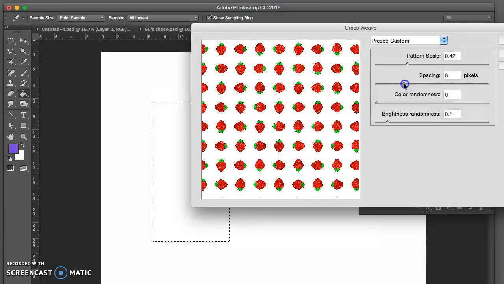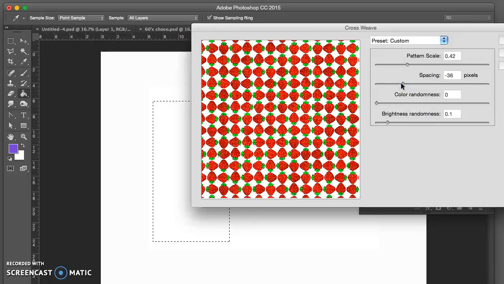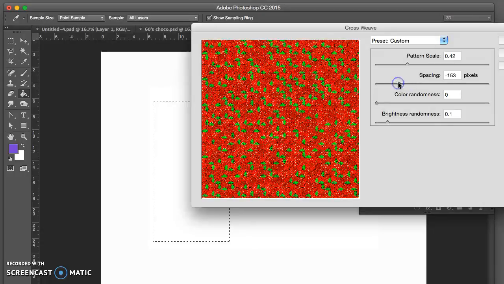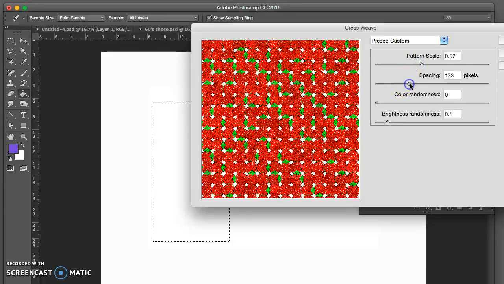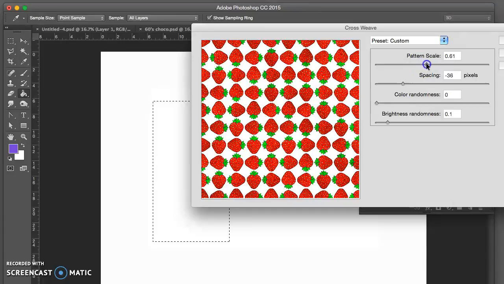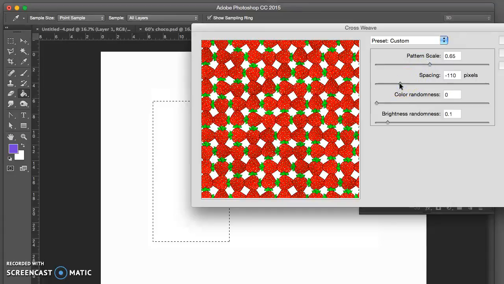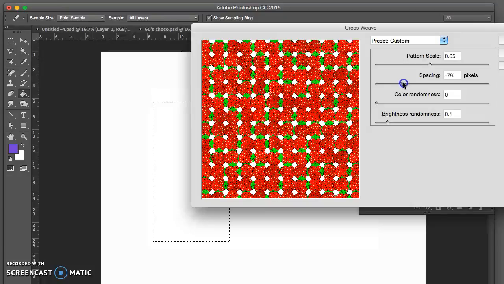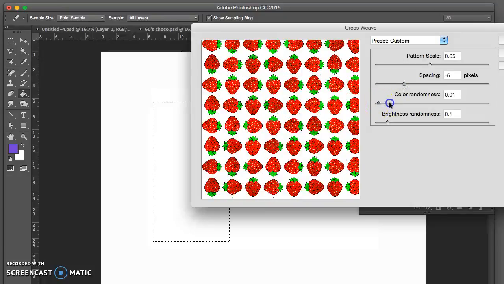I can put spacing in between or pull them close together, even overlap them if I wanted to make them a bit bigger so you can see the overlap better. You can see strawberries are overlapping. And you can also introduce colour randomness into the scenario, which is really quite nice. So you get this kind of blended colour. And then you also can vary the brightness as well.